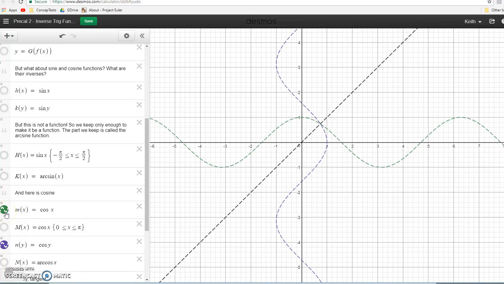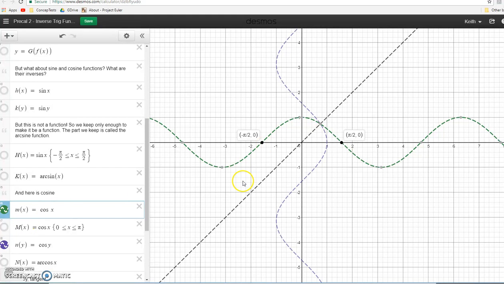But if I were to restrict the range of cosine to something smaller than that, maybe I'd be okay. Now the dream would be to have the same restriction that we imposed on sine, specifically to go between plus or minus pi over 2. But if I were to do that, I would still not have a function after the inversion process. I still, on just this thin sliver, fail the horizontal line test. So I can't use the same restrictions that I used previously for Arcsine.